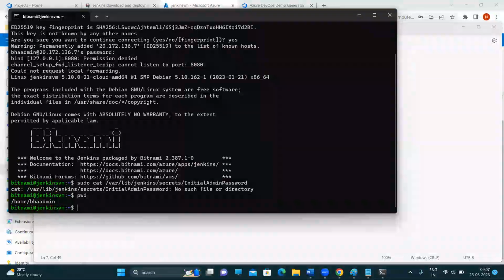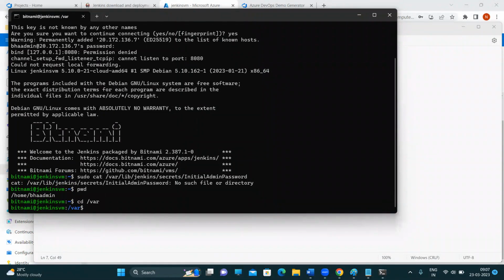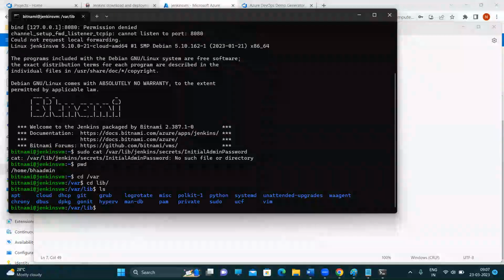PWD, where are we? CD to var, CD lib, ls Jenkins here. This is the default location.